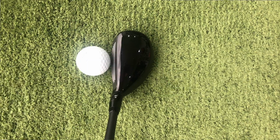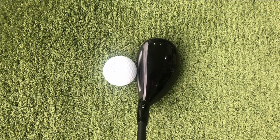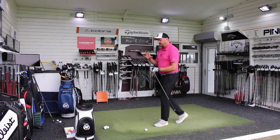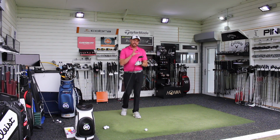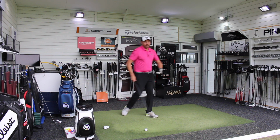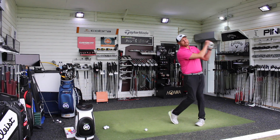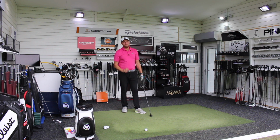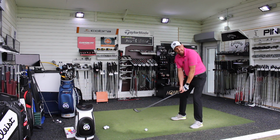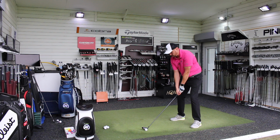Down behind the golf ball, I think this looks much more like a hybrid, and certainly visually I love the look of that, much more of a compact, maybe squarer looking face. So again, I've got this set at B1 setting, so the same as I had TS2. Again, I'm looking for that round about 235 total. So let's hit some shots, and I'm not sure that I can get much more performance out of this than I got out of TS2. But instantly, I do like the look of that behind the golf ball. So off we go.